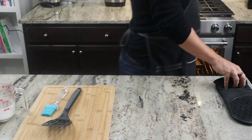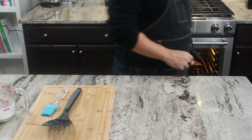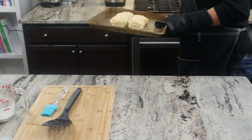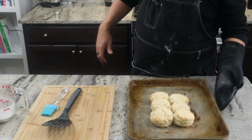So get these out of the oven. Make sure you have an oven mitt handy. I'll turn around and grab that hot. Oh yeah. So we look at these come up, looking really good.